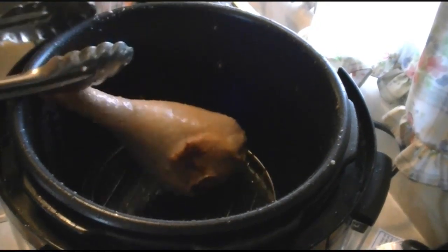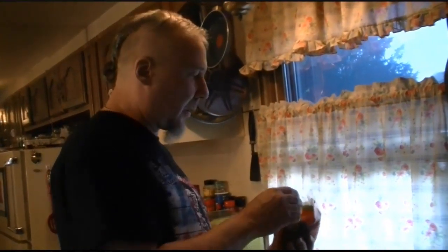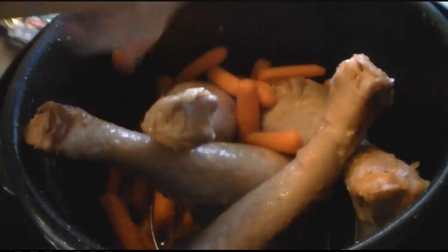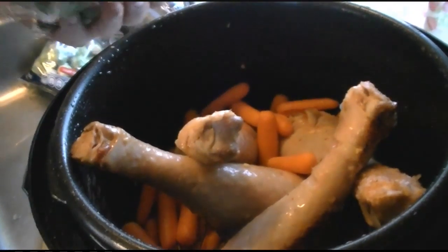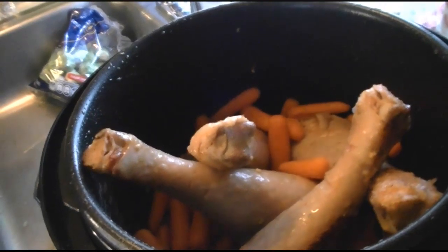I'm going to put some vegetables in there too, you'll see. Let me arrange these quarterly. I'm going to add some carrots that have been rinsed. These kind of little ones. Now you don't have to put this in. Put in what you like. Get these down inside there, see? I got these standing up. That's probably enough, about a half a bag, about a half a pound.